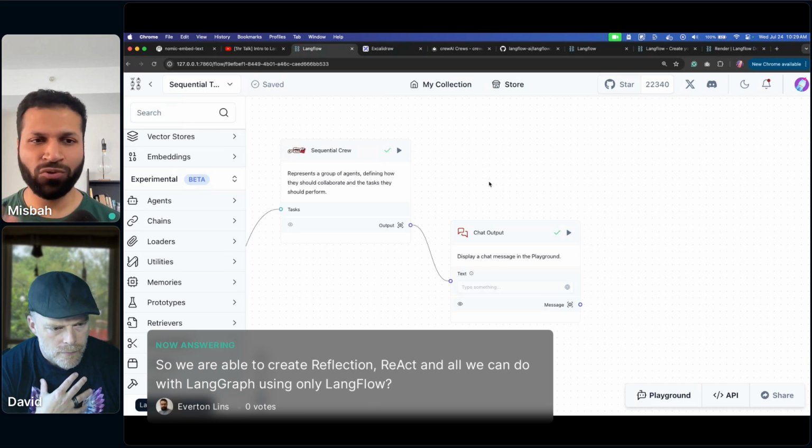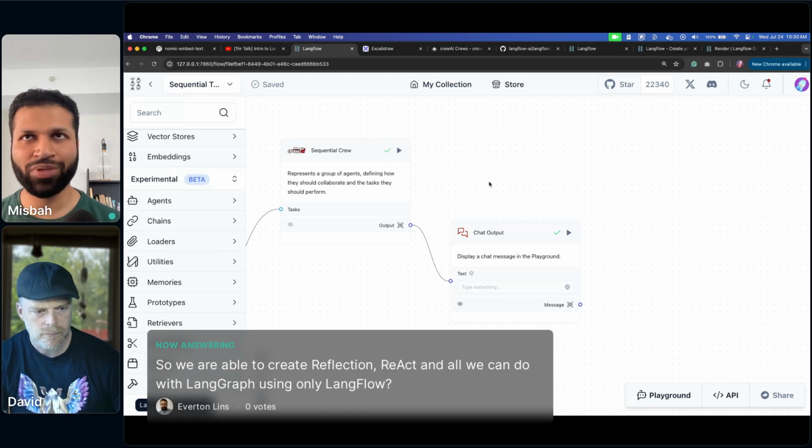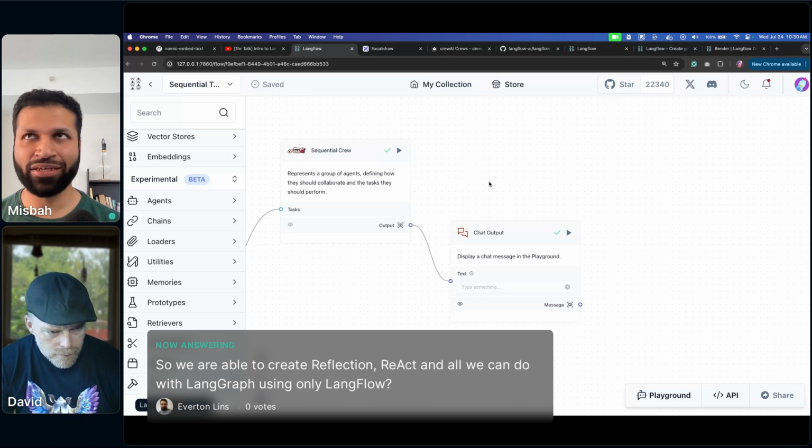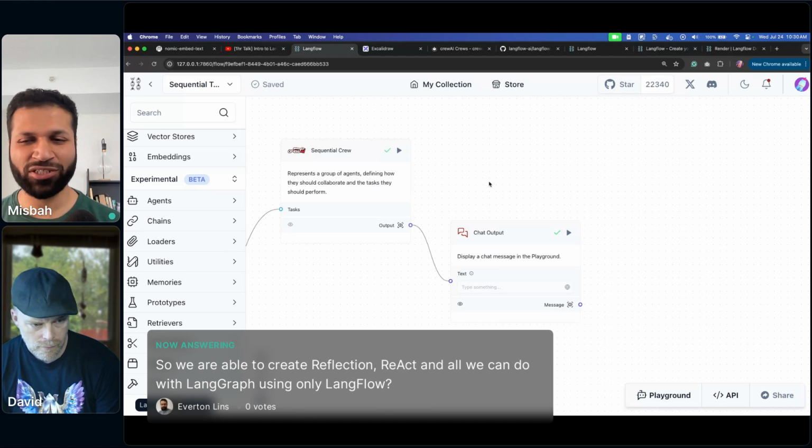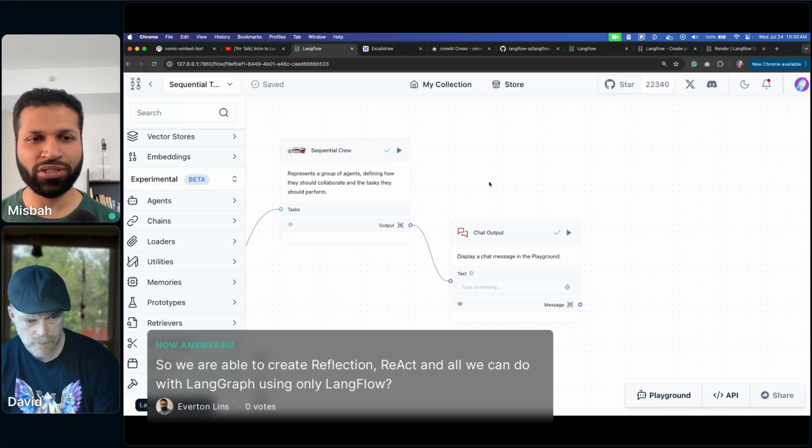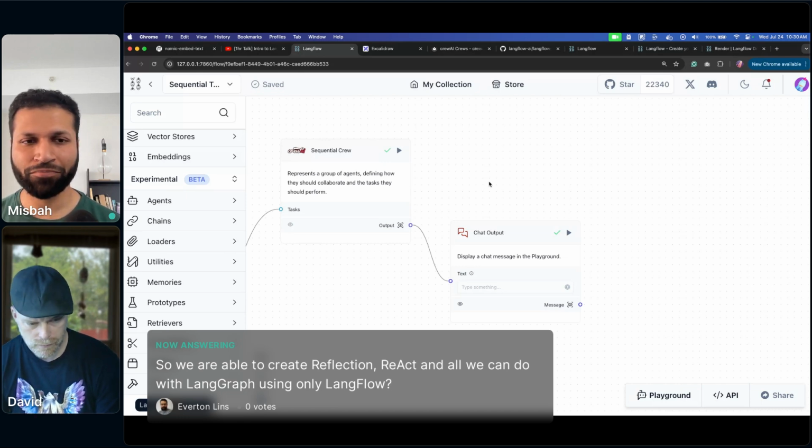You can export this whole flow and then run it in any Python code that you have, and then call it from your LangGraph tool if you'd like to do that. A direct export as a LangGraph agent file is not yet available. That's also in discussion. But right now, what you could do is take parts of the flow, or the whole flow, and then export it and run it outside. But certainly you can build these different types of agent frameworks.